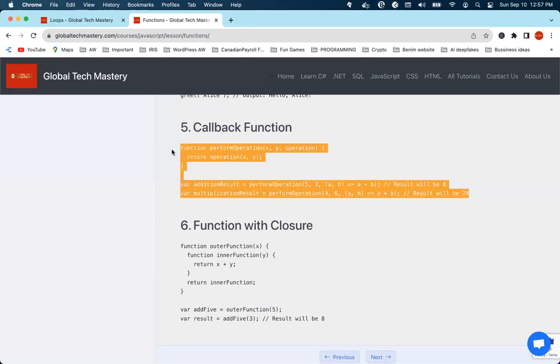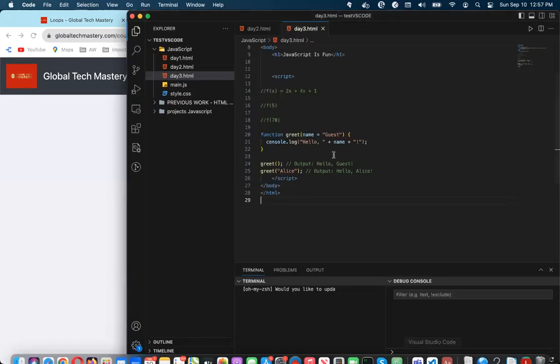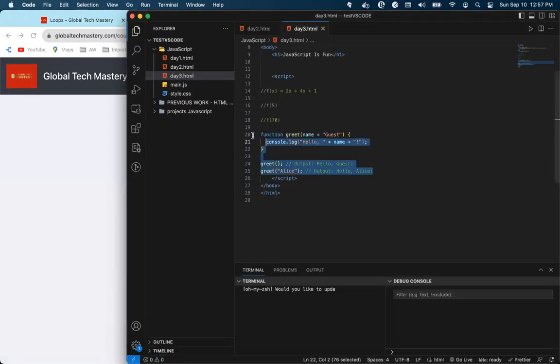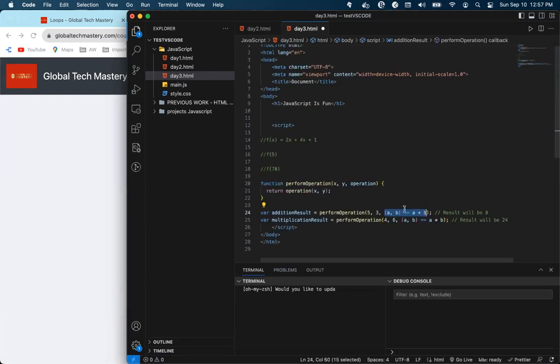The fact that you can do this is a good thing. It allows you to write more code and do more with functions. You may never have to do this. Can you look at this small thing here? Can you see that this is a function? It's a straight line function, a very simplified straight line function. It takes parameters a, b, and then it adds them up.